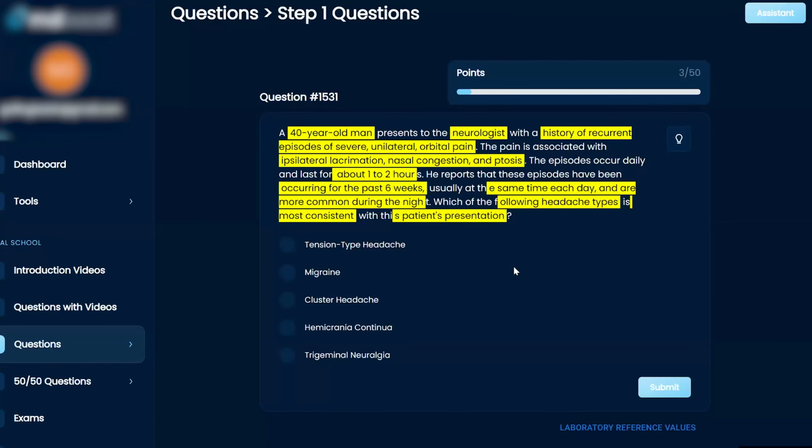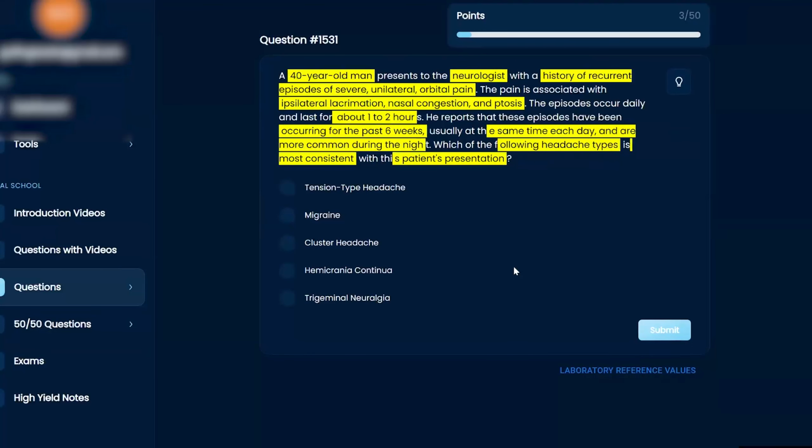Okay, there is no imaging or labs here. But my gut initially is a migraine headache. I do think I will keep this because cluster headache is my other close one. Firstly, because it is also unilateral, it's also orbital. But I think cluster headaches tend to be a lot shorter and are extremely painful. They do happen more in men, but I don't think they last this long for cluster headaches. And see, this is kind of where my 50-50 would come down to.